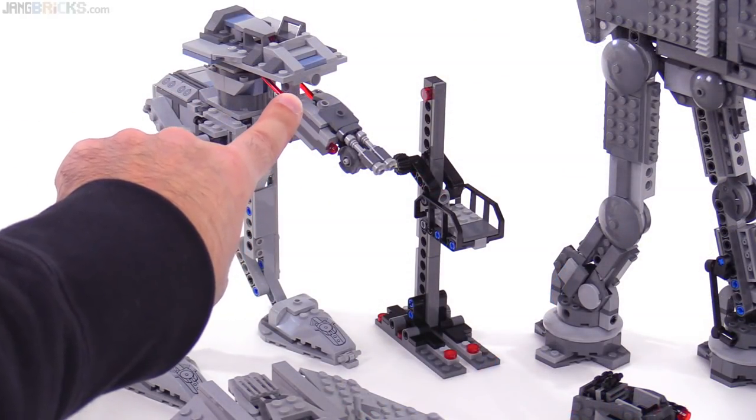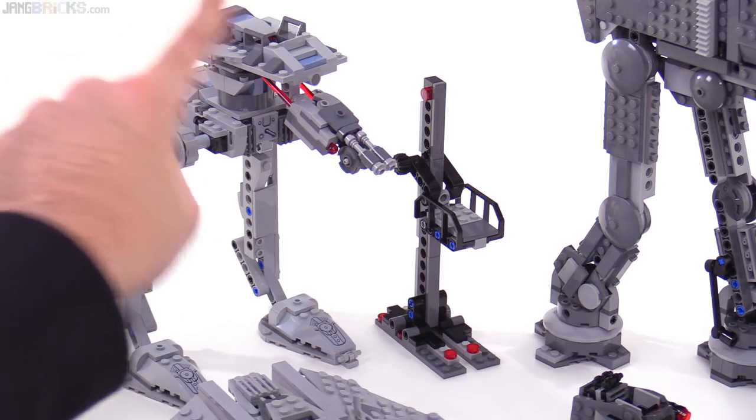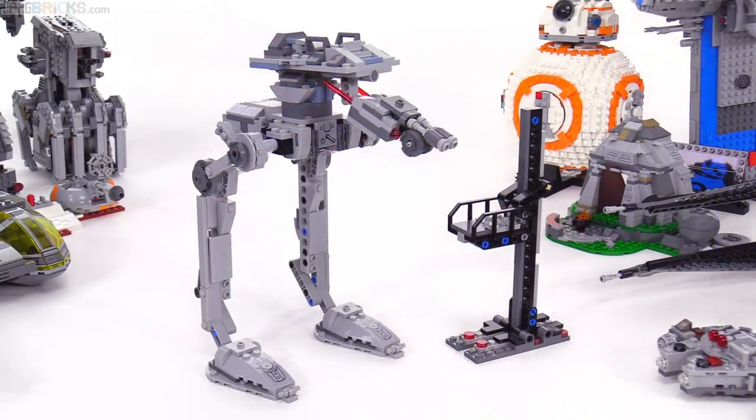That thing, though. All right, it's time. Let me take on that thing again. The First Order AT-ST, they call it. Now, you know how earlier I was talking about how it takes a long time to develop products, much longer than most people can possibly believe, and how sometimes that leads to mistakes being made where products are made for things that don't actually end up in movies?